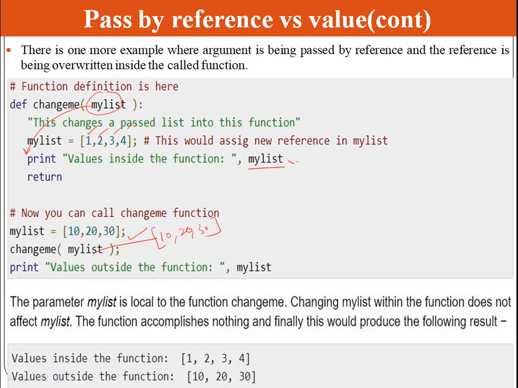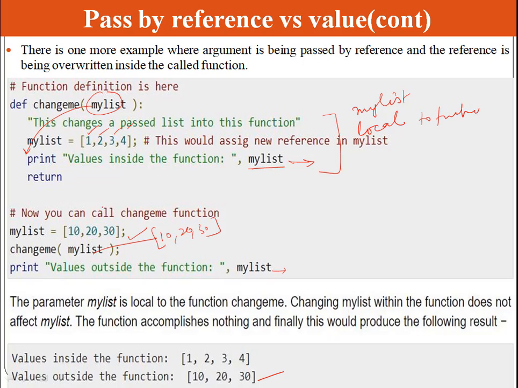So the parameter my list is local to the function changeme. So see, this is local. My list is local to the function, but this my list, this is global.